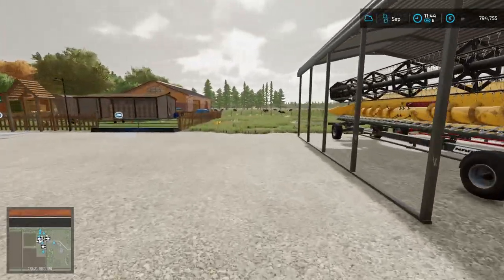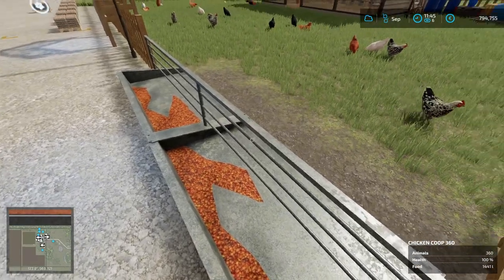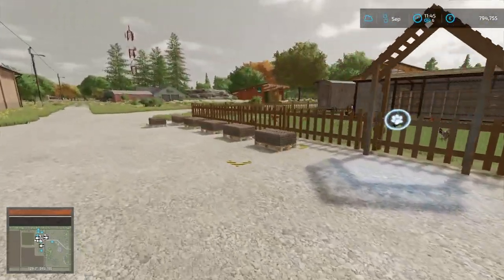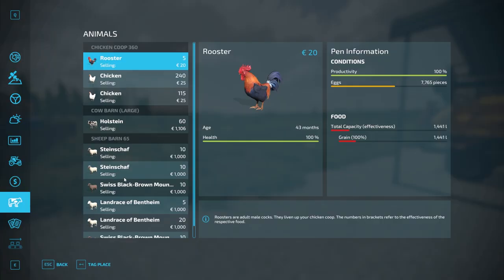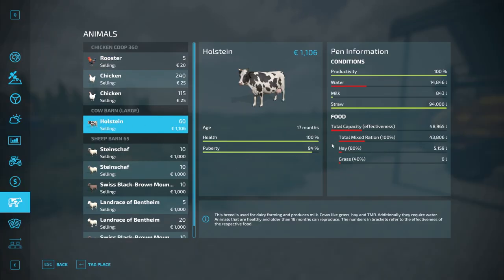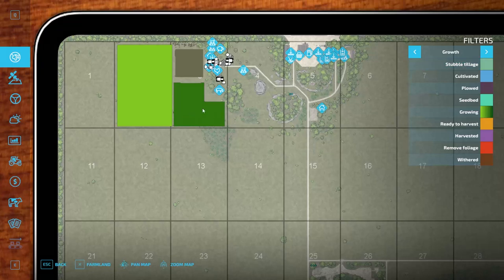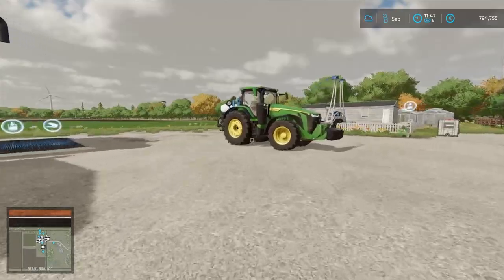I think the animals are still doing okay. Oh, the chickens most definitely aren't. They still got a little bit of food left, but I'm gonna fill it up. And the cows are doing okay. I think I gotta make some more total mixed ration, give them also some more water. Let's see how far the canola field is. It's getting there. That's good. Alright, I will see you in a second.